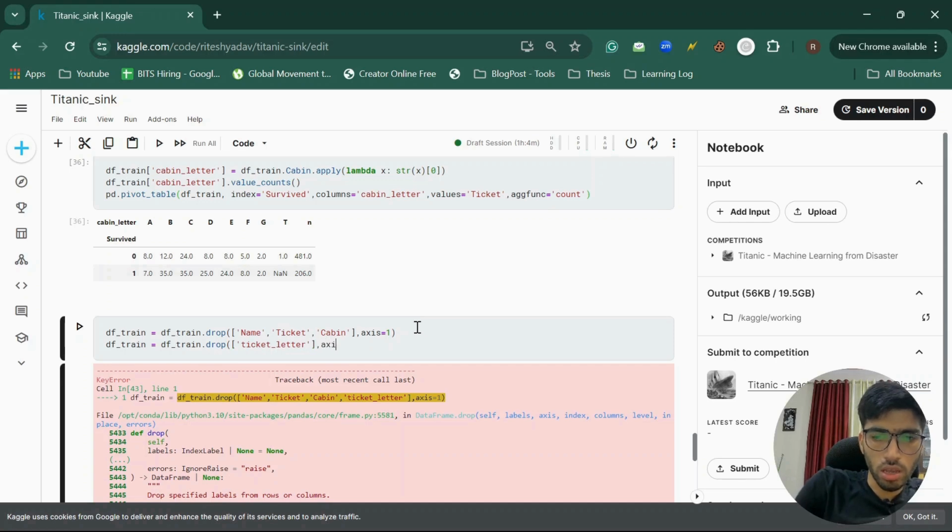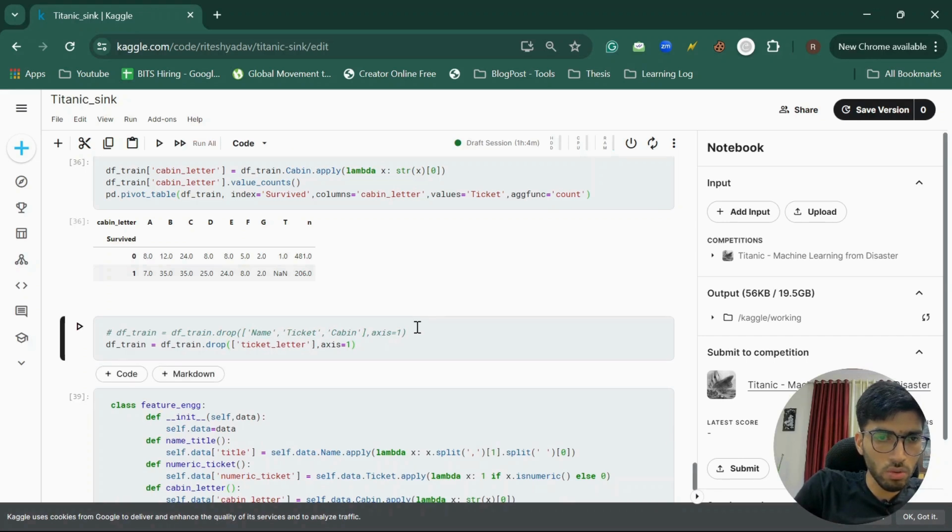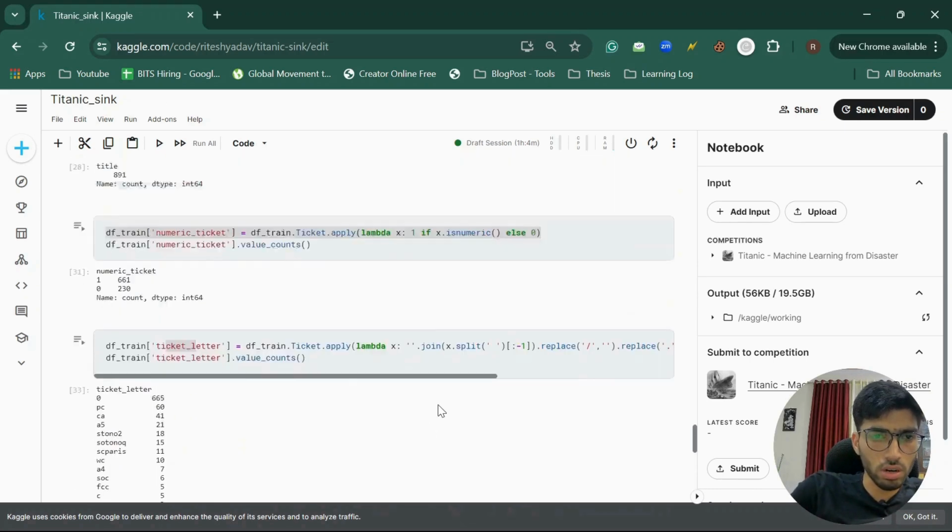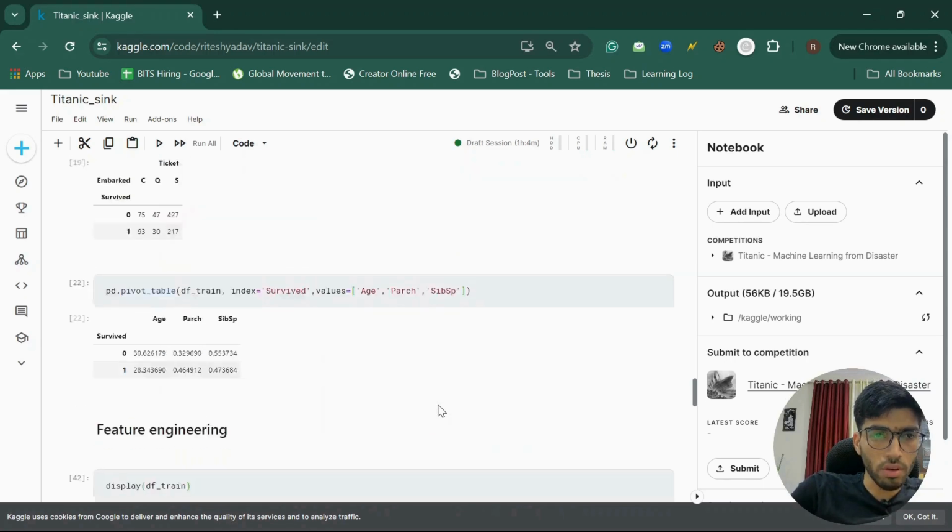Okay, and x is equal to 1. For now I'll have to comment this out. Don't worry, I'll provide you a very good, well organized notebook at the end, so you don't have to worry about this confusion if you have right now.